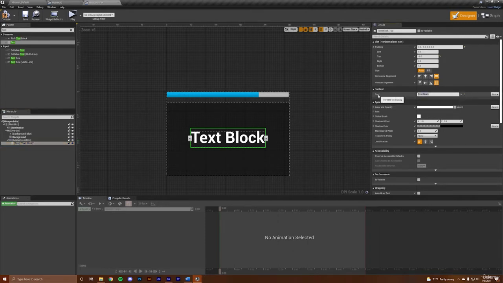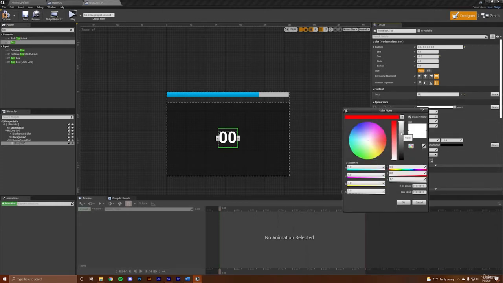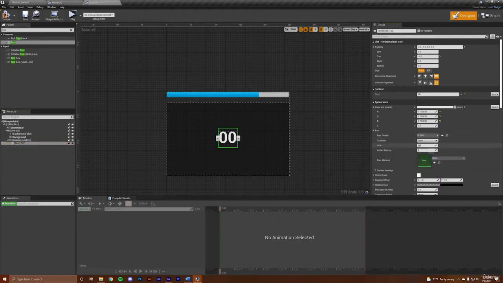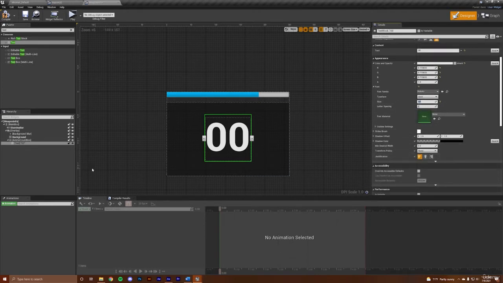For our default value for our text, let's just do 0. For color and opacity, if you just see this line right here, just put it about right there. It'll be like 0.77 for everything, like that. It's kind of what I like. For the size, underneath font, let's do 60. And I don't think we need any sort of shadows or anything like that. So that is looking pretty good.